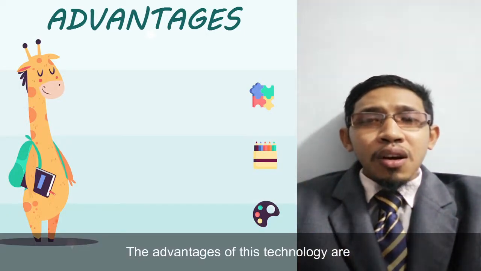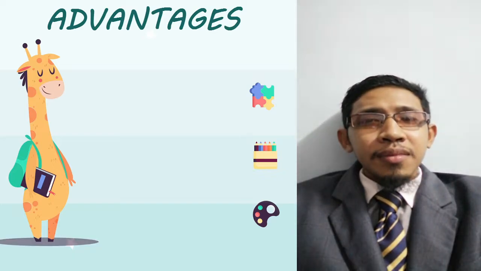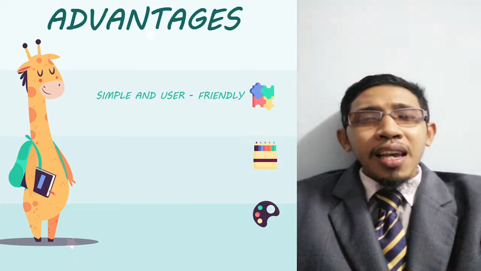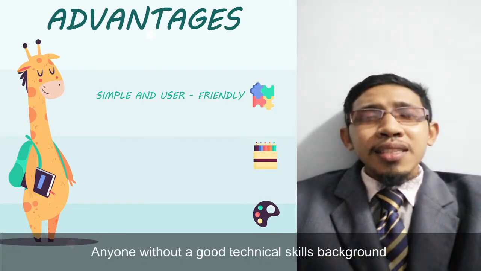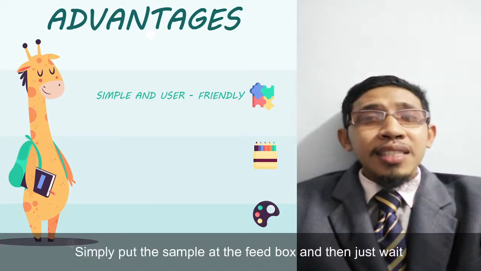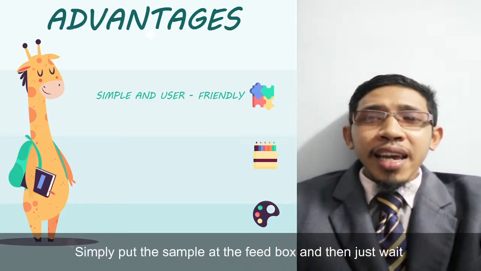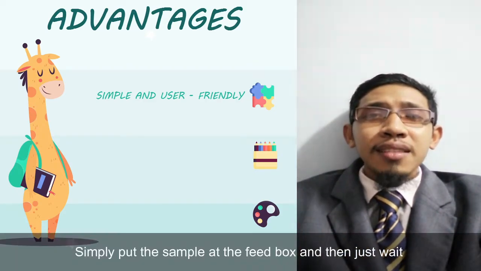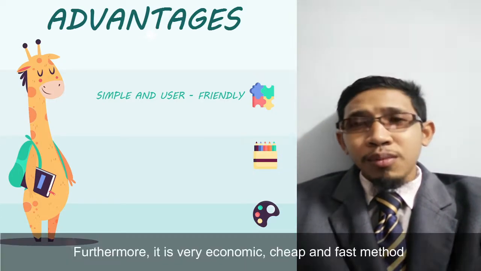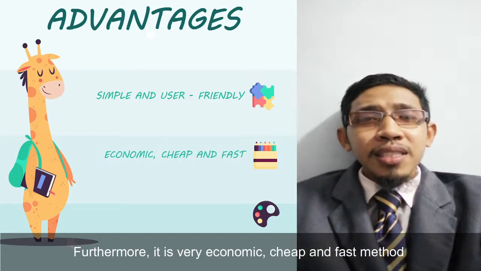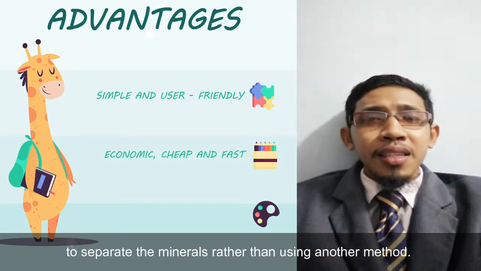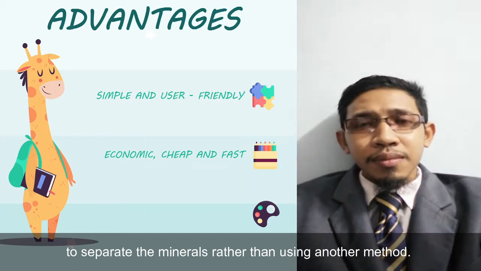The advantages of this technology are it is very simple and user-friendly. Anyone without a good technical skill background can operate this machine. Simply just put the sample at the feed box and then just wait until the mineral has been separated. Furthermore, it is very economic, a cheap and fast method to separate the minerals rather than using other methods.